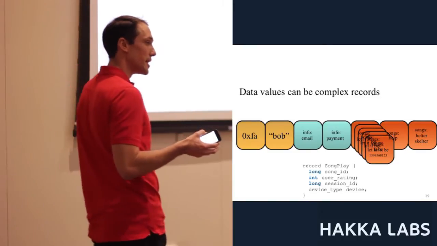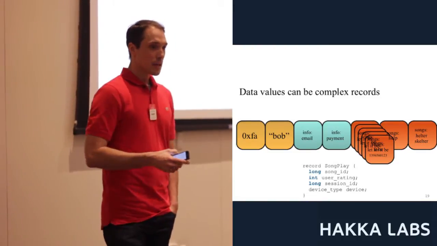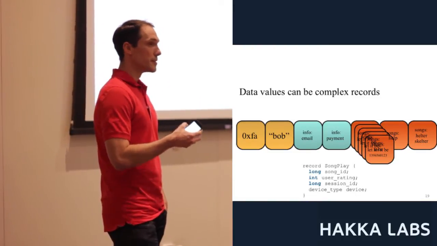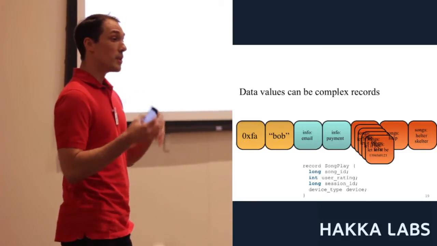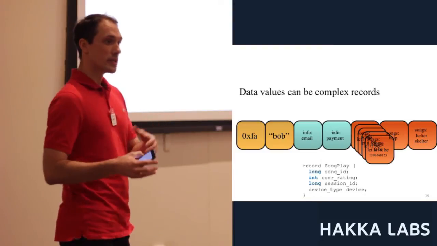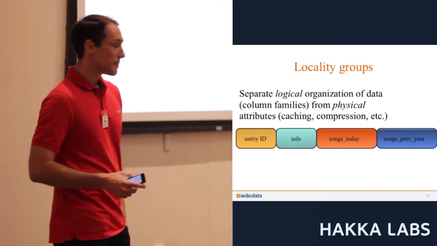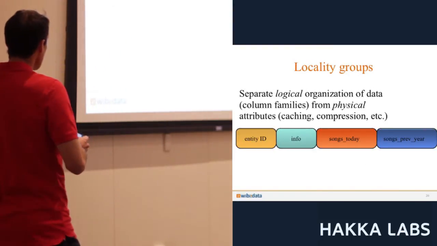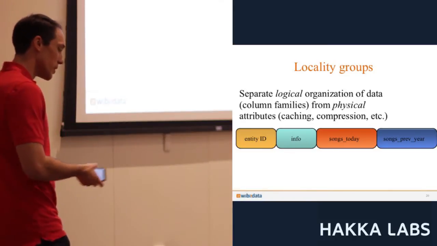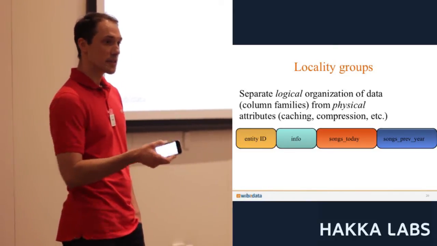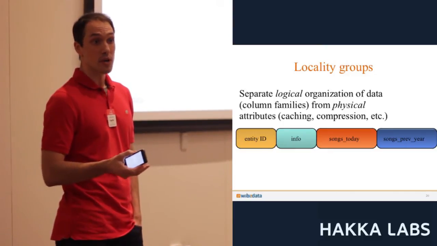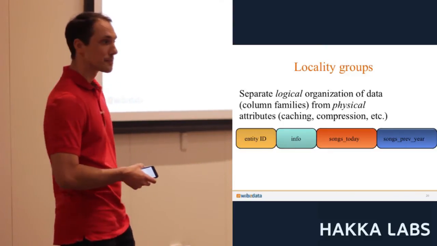So now let's look at how data is organized physically. One of the goals in developing Kiji and Kiji Schema was to allow you to think of the logical organization and the physical organization of your data separately. This is similar again to what Patrick just spoke about, where you want to arrange your data physically such that it maps really well to the different kinds of queries you're going to do.